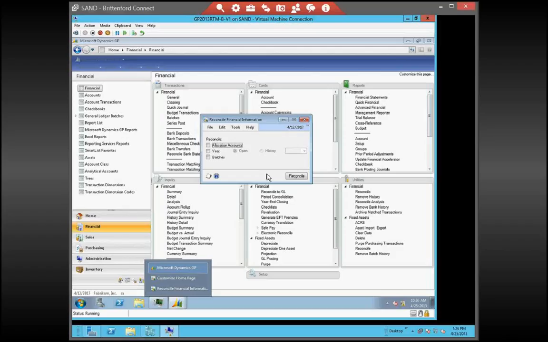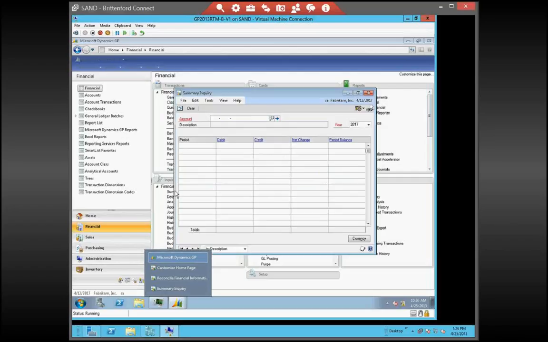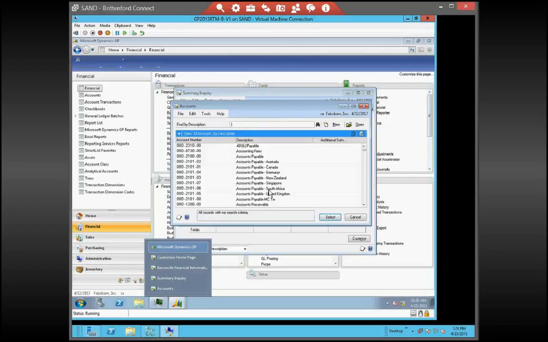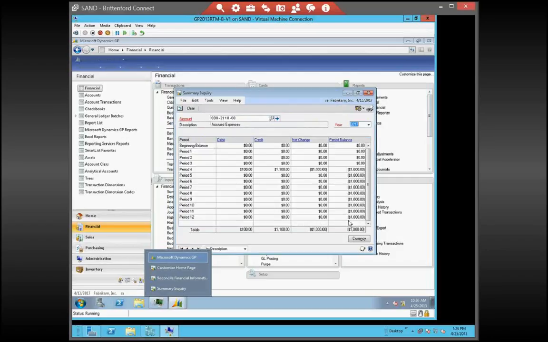So we'll run the reconcile process so that when I go to this summary inquiry for an account, and again we'll use our accrued expenses, when I run my financials, this is actually saying 1,000. It's not saying 1,100, it's not saying 100, it's not saying 0.